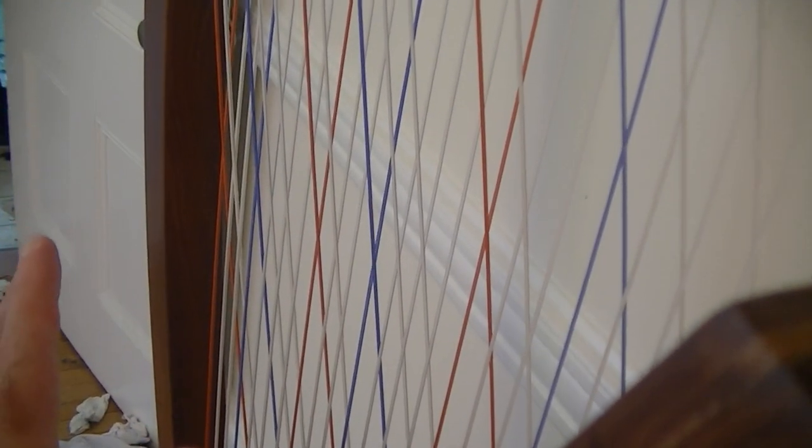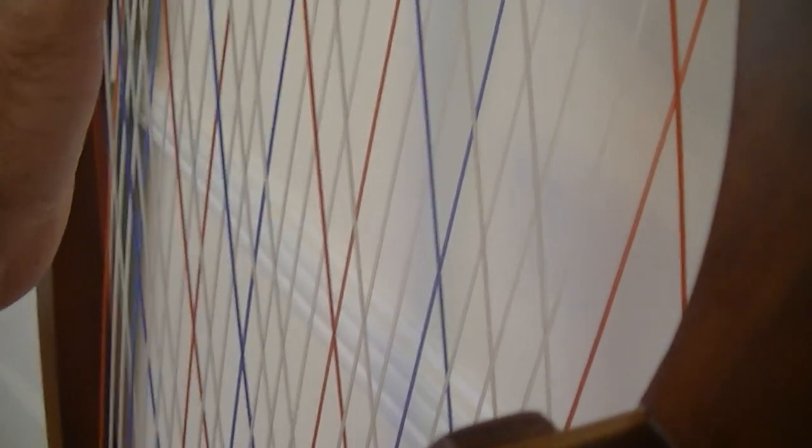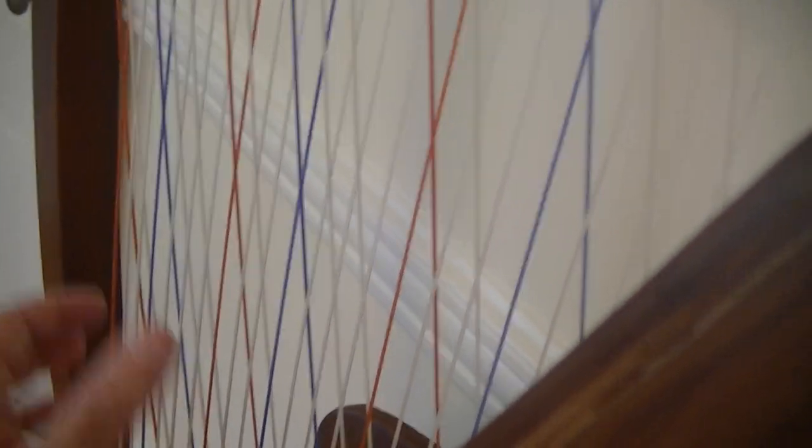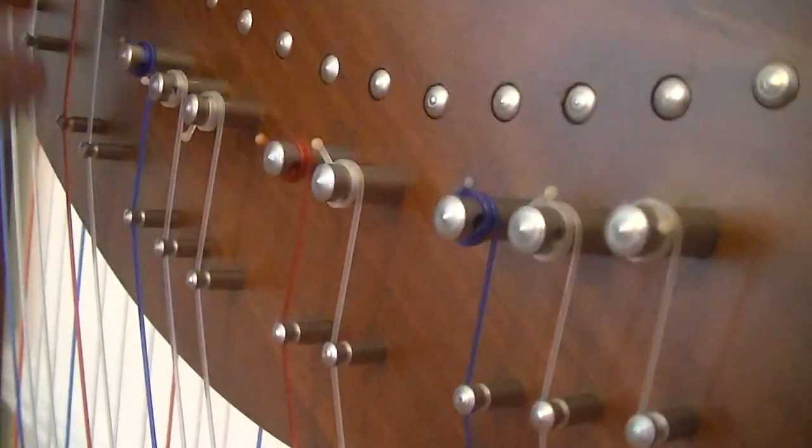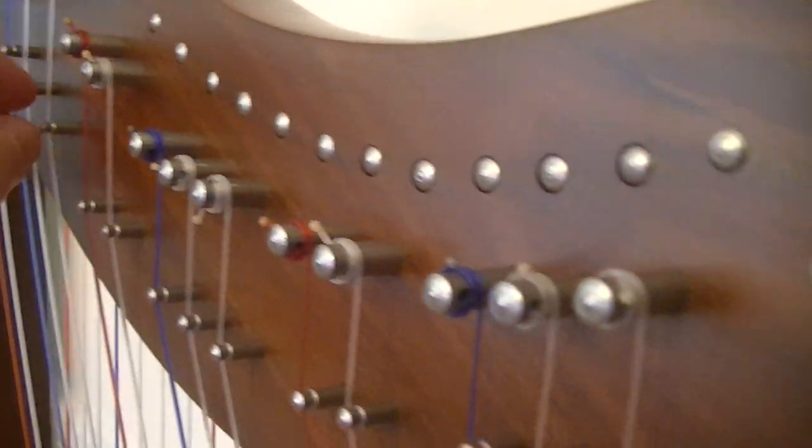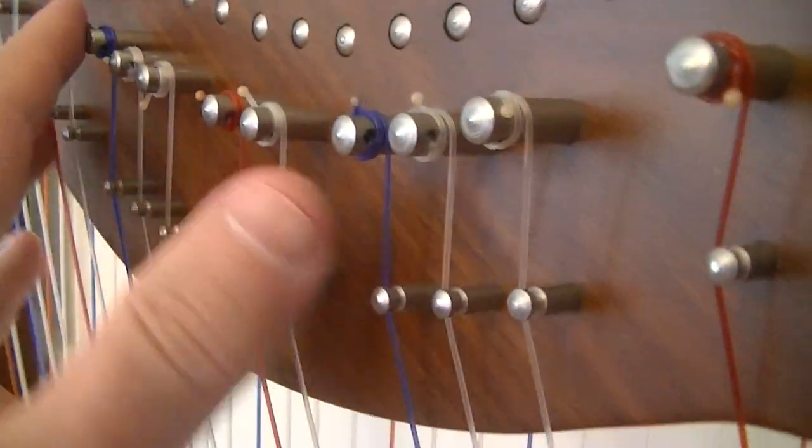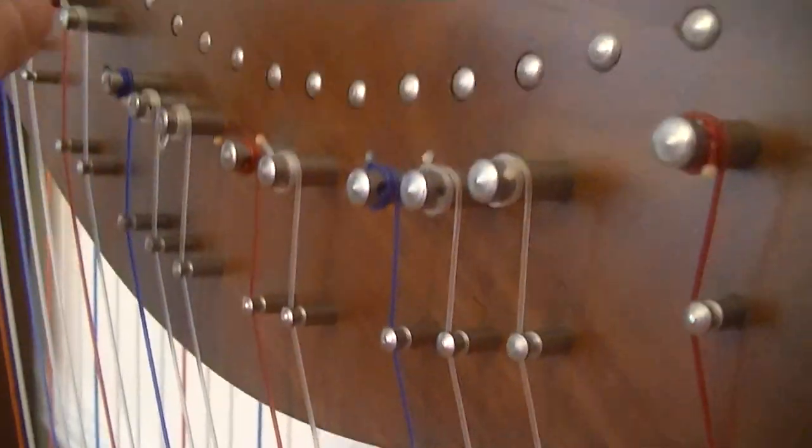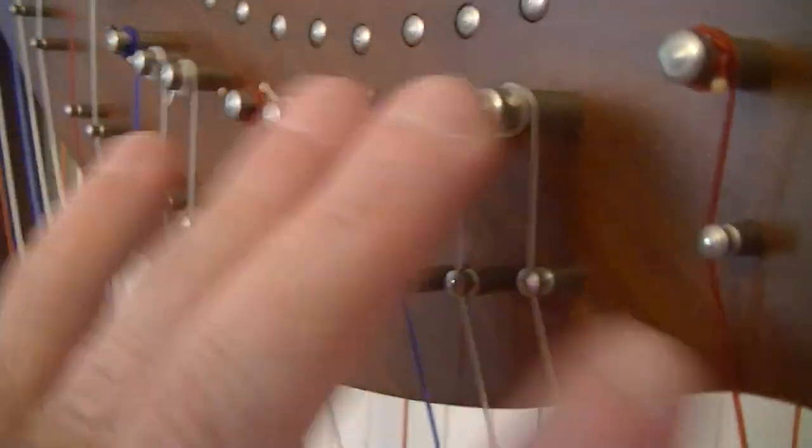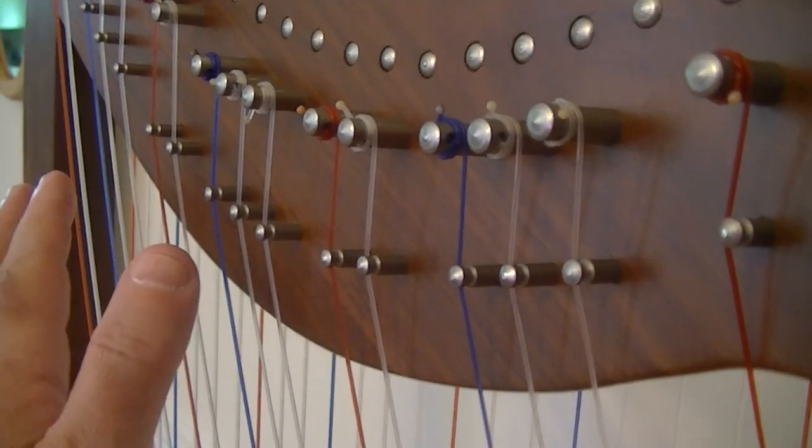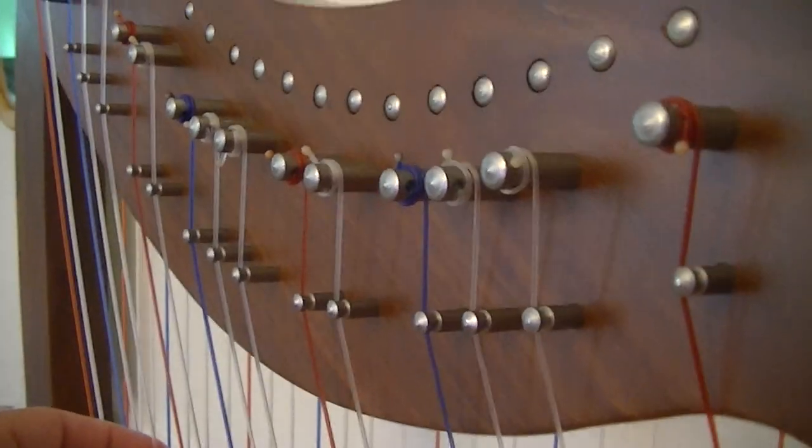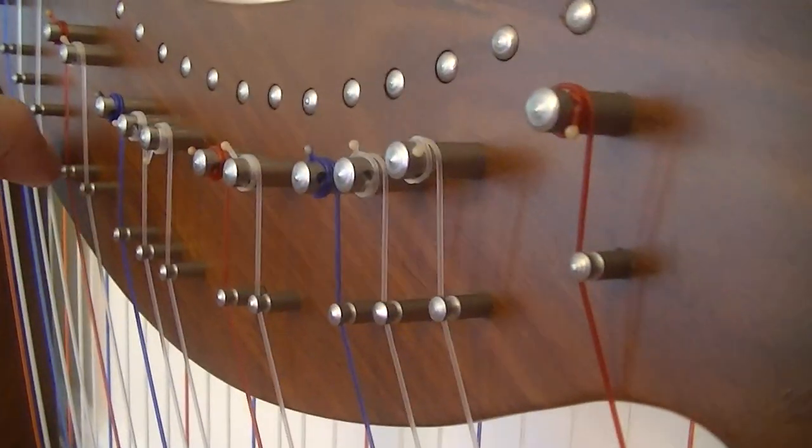And then you've got a whole new learning experience of how do you deal with the other notes, all the black notes. This is the tricky part, is to learn now that when you want to play sharps and flats, you don't have to go up here and move these stupid levers that I used to have on a harp. The levers they used to have were pretty sharp and cheap, and they used to actually cut into the strings. So most of the time the strings would break after a certain number of times of moving the levers. And that was a lousy system. It's really not fun to have strings breaking in your face.